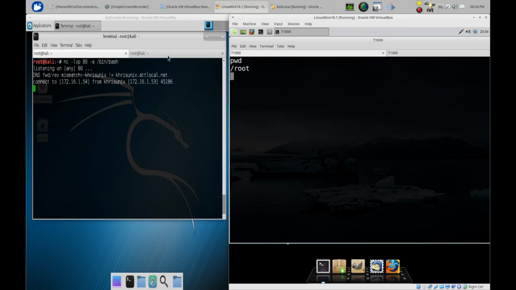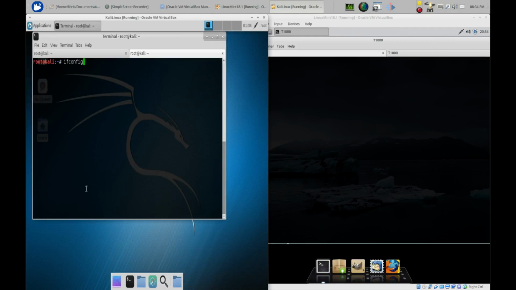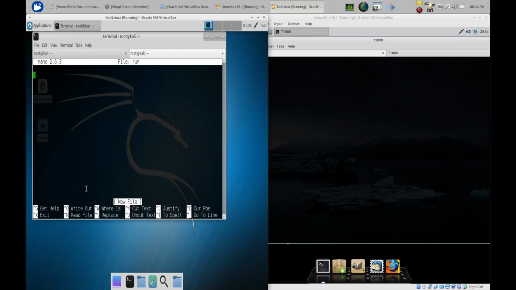Another thing we can do is create and run executables. I don't know if I have an executable ready. Looks like I don't, so I'm just gonna create one real quick. Do a nano, I'm gonna call it run, and make sure we put in the shebang, and then /bin/bash, and then something very simple like a uname -a.